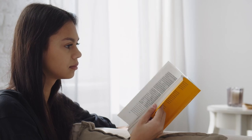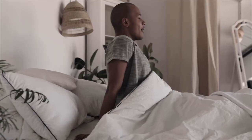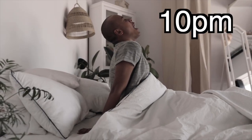Once I've done this, around 8 or 9 o'clock, I'd probably have a quick little skim back over my notes, just to refresh it and re-jog my memory. And then I would probably start getting ready to go to sleep around about 10 o'clock. You want to be going to bed at a reasonable time to ensure that you don't burn out and you can repeat this entire process tomorrow.